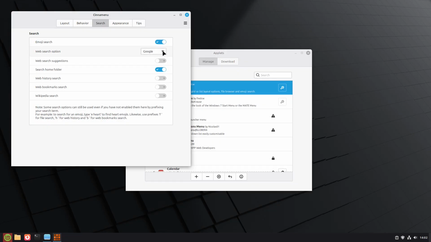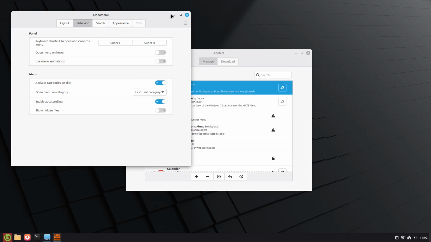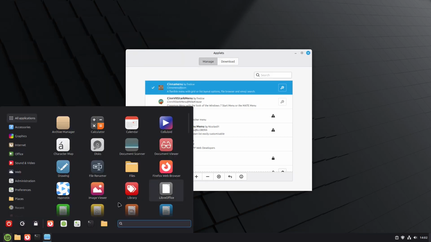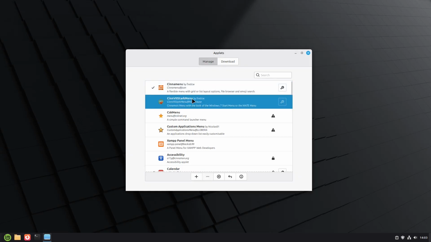So you can even have this thing searching the internet. So switch this to none, or if you want that thing to automatically search the internet, you can grab your favorite. We have Brave, Start Page, Baidu, Yandex, Ask, Ecosia. I mean, there's so many good options you have in there. And you can search emojis, you can do web suggestions, and there's a lot of options inside of that search. So you can actually really make this menu your own menu any way that you want. There's this menu here, so we'll add that one to the menu. And let's go ahead and do our panel edit mode.